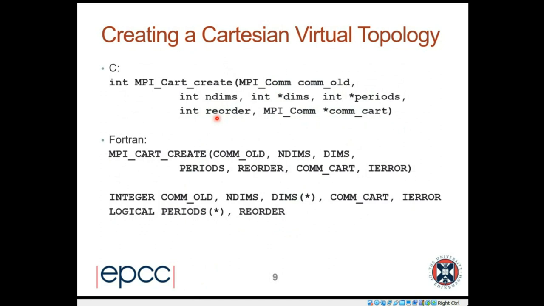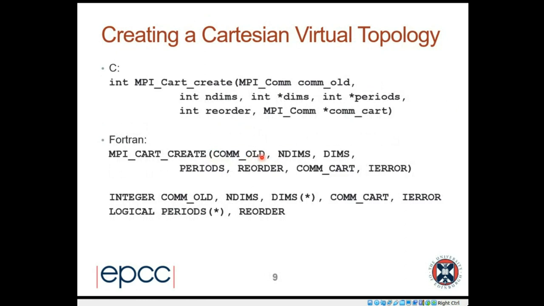Now I'll talk about the reordering here. Once you've imposed this topology, MPI knows or will assume that you're communicating with your nearest neighbors. It may then realize that the default allocation of processes to physical processors is not optimal, that it might lead to lots of communication. For example, the processes that communicate with each other a lot, you want to be on the same node so they don't go over the network. So in principle, you can say reorder equals true, and that allows MPI to logically renumber the ranks so that the communication is minimized. Now you have to be careful if you do that, because it means your rank in the new communicator is not the same as the rank in the old communicator, because you have been renumbered. So you need to recompute that. To be honest, I tend to do reorder equals false. Many MPI implementations don't take advantage of this functionality, and many that do a bad job. So I typically use reorder equals false.